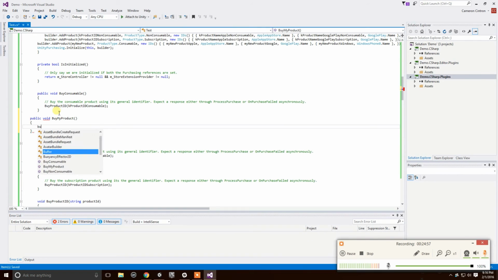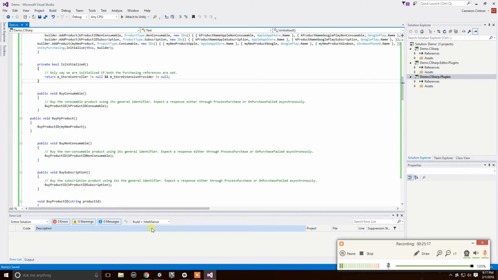And then just do my product ID, my new product. And just like that. That's what we'll call in game when a button gets pressed. Okay, so I saved that.